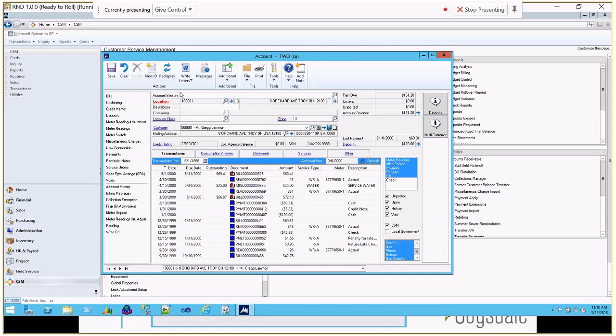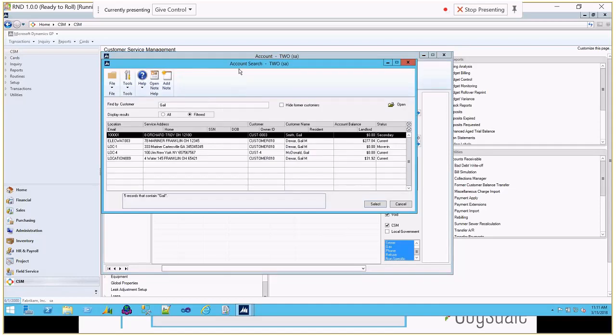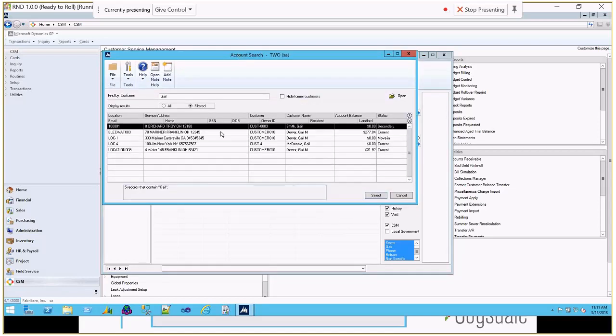If I clear this and I select Gale, this will pop up and show me all of the customers that have the name Gale, and we can see the secondary customer status here on this particular location that I added this customer to. I do have another customer with the same name, which is moving to location LOC-1.